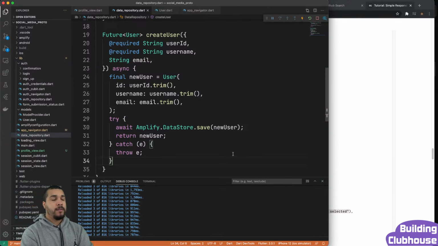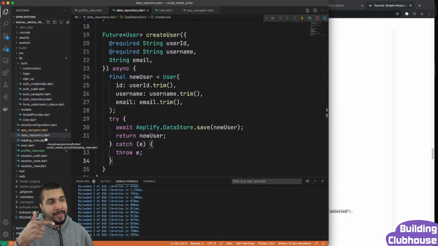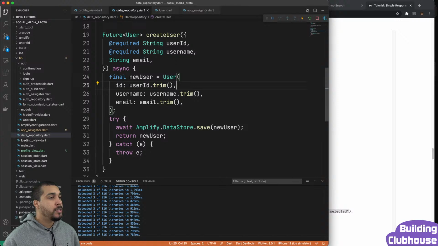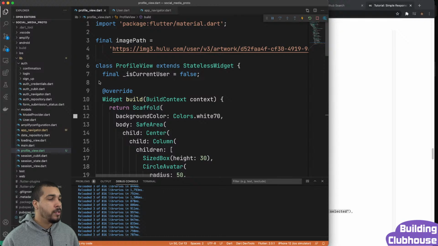So, let's think. Because at this point we're signed in, we do have the user object accessible to us, but the problem is that this profile needs to be reusable, right? We only want to build out one profile view, and it's going to handle both.